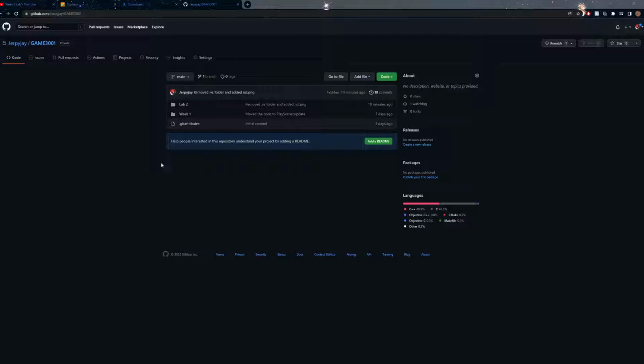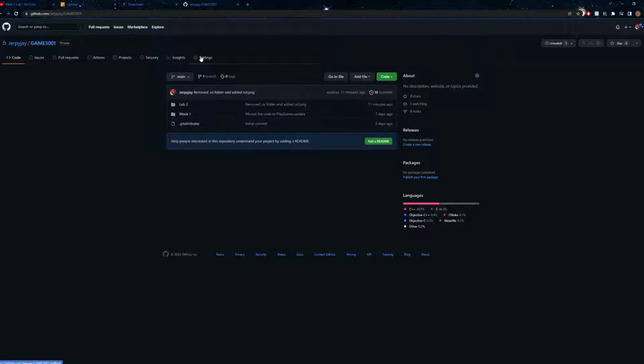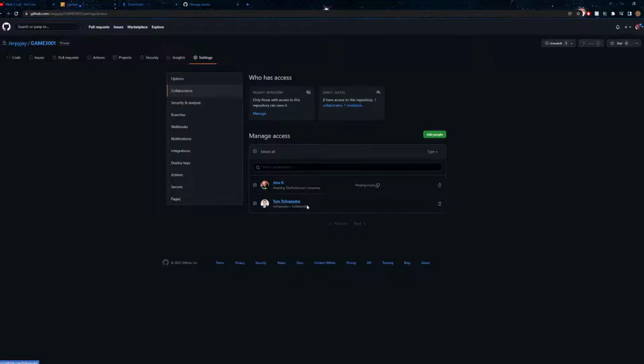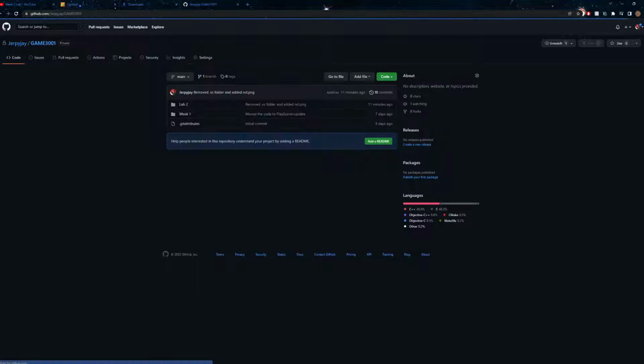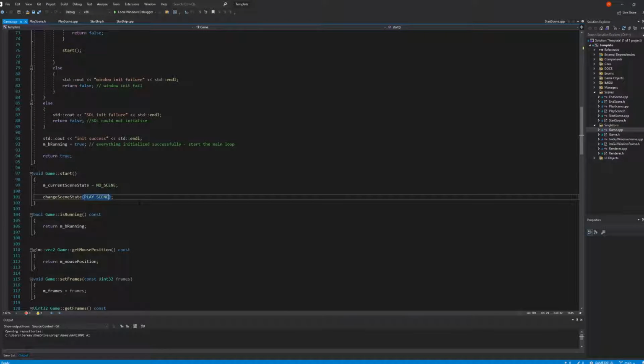So, to start, I have my GitHub repository here, and I have Lab2 right here. As you can see inside of it, there's no VS folder to keep the file size smaller, and I have all the files here. And the two professors are added as collaborators as well, so you can see here. So I'll hop right into the code itself.